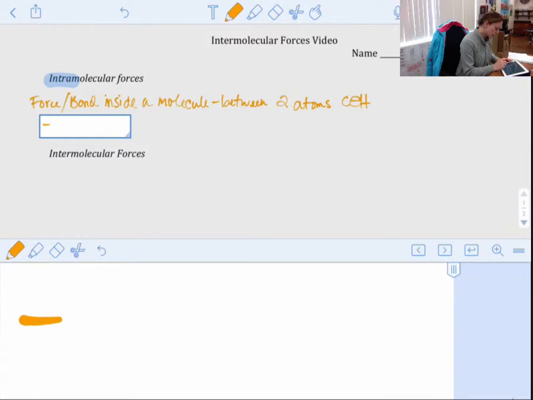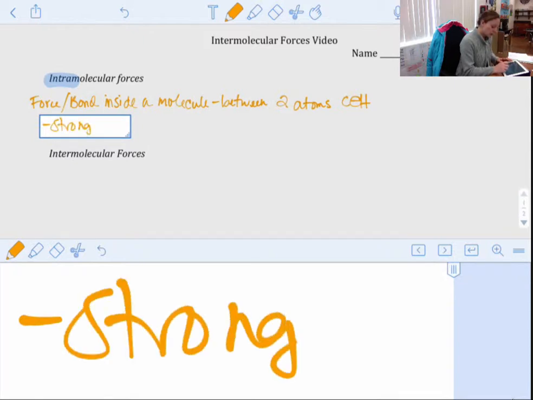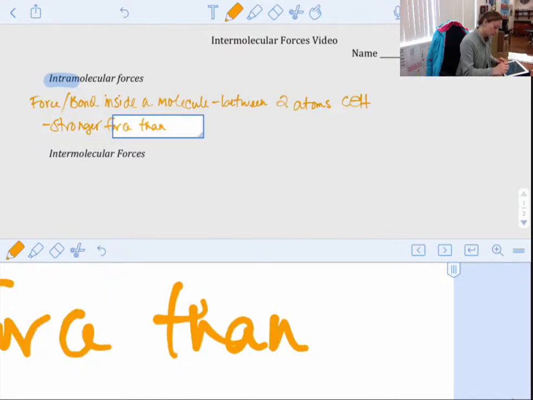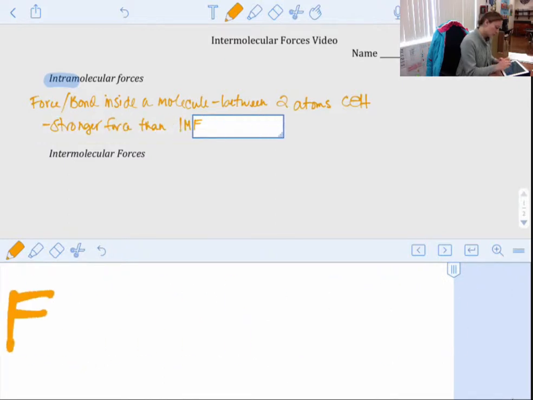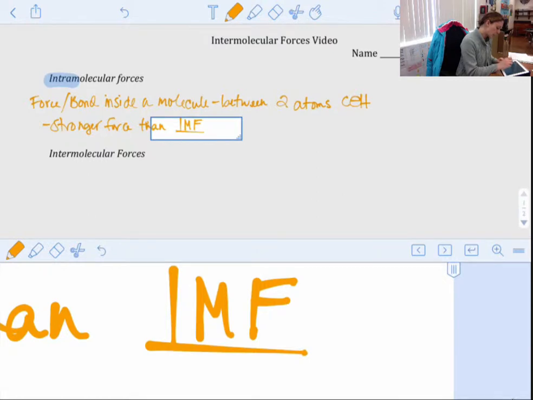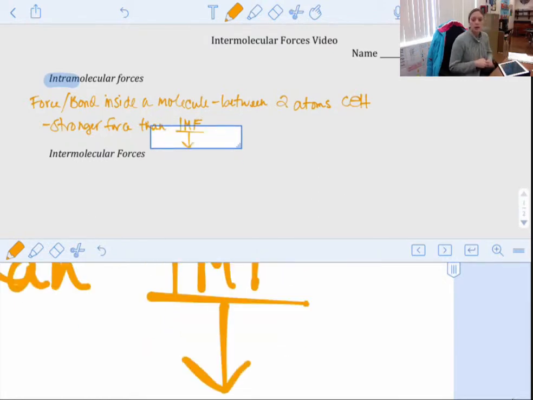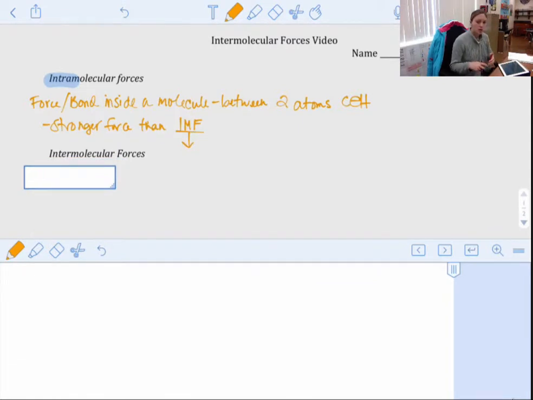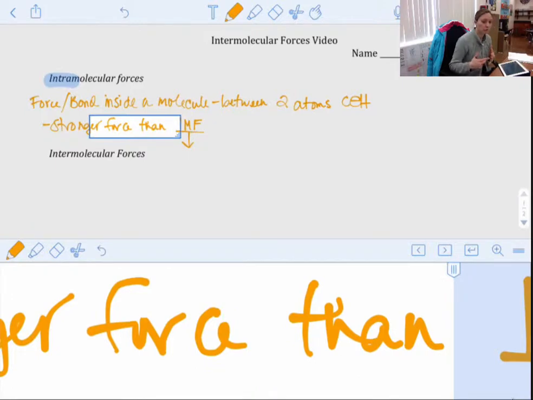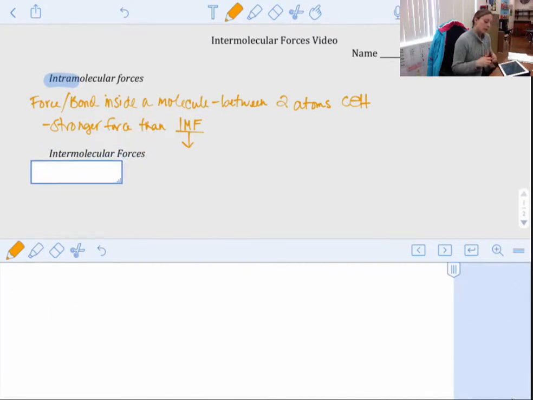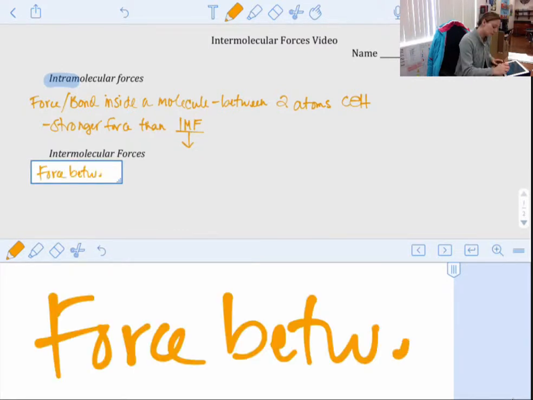What we're going to actually look at is that these are actually stronger than the force we're going to look at here in a second, which is the intermolecular force. And usually I do intermolecular force as IMF, which is what we're going to look at here in a minute. Okay, so we're going to look at now the weaker of these two forces, because technically the one up here is not really usually a force, it's actually using a bond. Okay, but intermolecular forces, again, are the force now between two molecules.